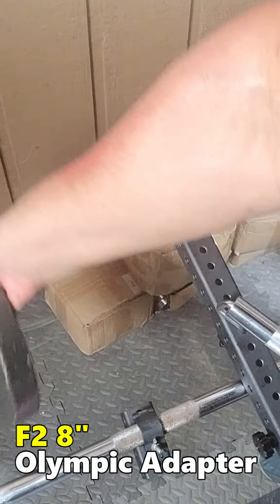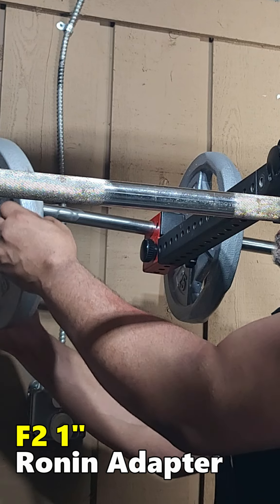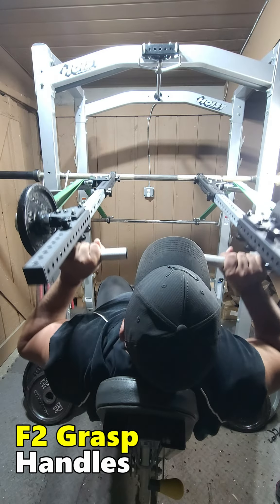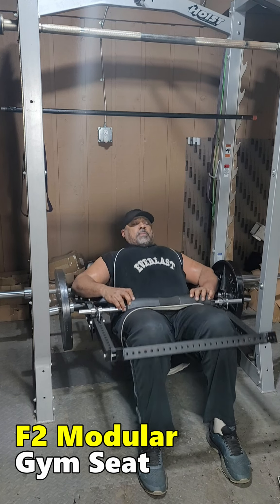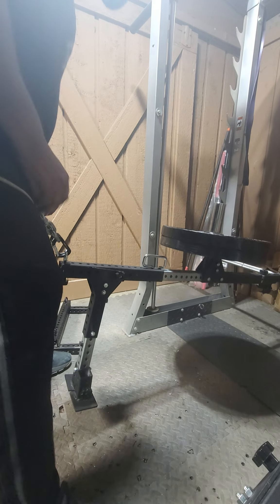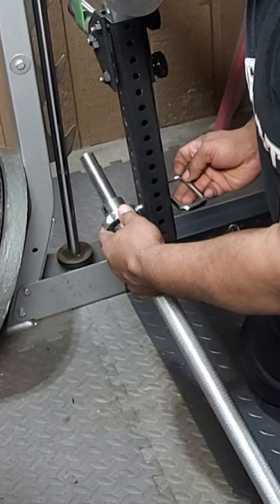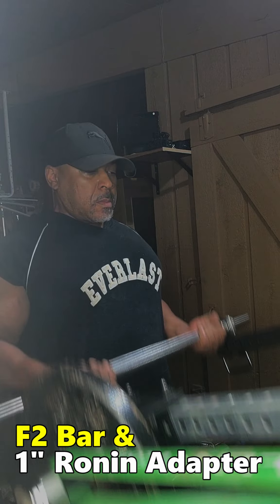Second, the equipment is constructed from mid-commercial grade steel, offering the perfect balance between maneuverability and strength for moderate resistance workouts. Now let's talk about resistance loading. This equipment is specifically designed for light to medium heavy lifting, making it perfect for both resistance band and free weight training. Like many of you, once I hit 40, my training focus shifted. Instead of chasing personal records, I'm now focused on sustainable, injury-free training that supports long-term health. The F2 floating lever arms are perfect for anyone looking to train consistently using combinations of high intensity and progressive resistance training to maintain mobility and overall upper and lower body strength. It also helps stimulate muscle activation and promote healthy hormonal balance through intelligent training and programming. It's all about building strength and longevity without the risk of injury.